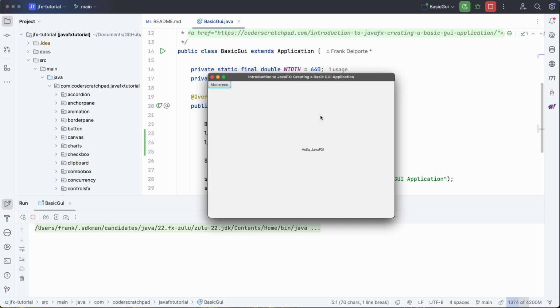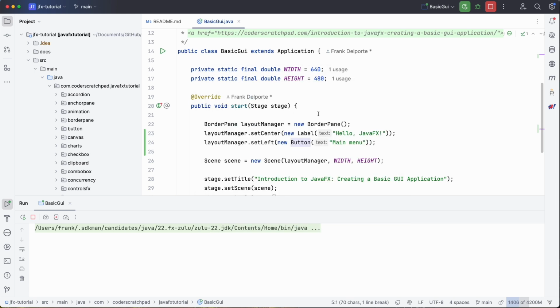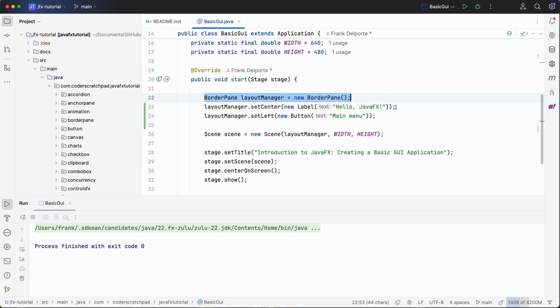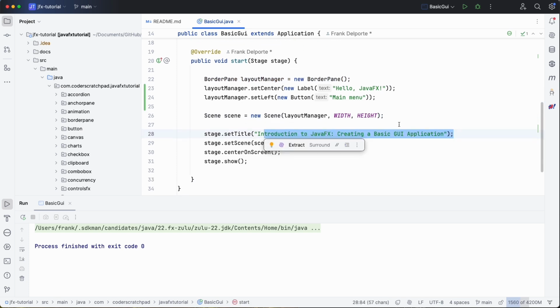So a border pane is a component which can hold different contents and that you can use as a basic structure for your application. We will come back to that in a later tutorial. So this is the first part, a very quick start. Play a bit with what you have here as the border pane and the width and the height and the title. And then you will understand which is the minimal code that we need to run a JavaFX application.